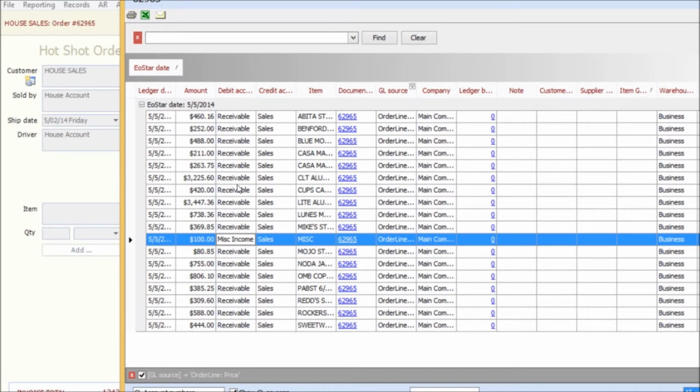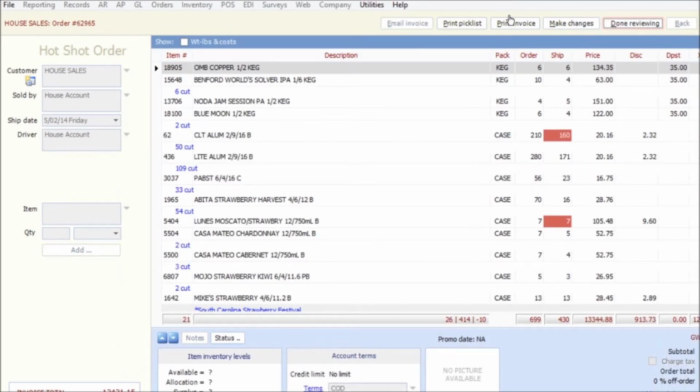Just knowing the database and knowing the name structure of the database, I know that this is not just a normal item. It's probably going to be a billing code. Really knowing eoStar also, you can't put special accounts on a normal item. So if it's a product, a raw good, whatever that's going to be, you can't set a specific credit and debit account on it, but you can have billing codes. So that's where I'm going to go next.